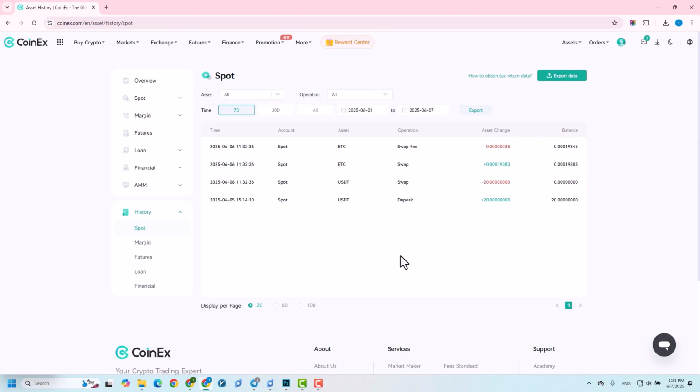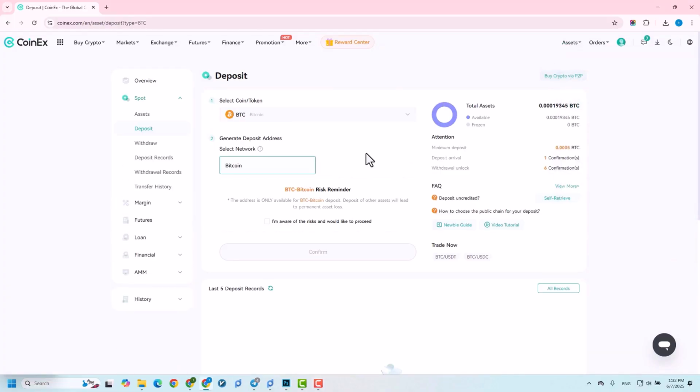As you can see, the deposits and withdrawals we have made are displayed for us in this section. And at the top, there are sections that allow you to filter and review the information by selecting them. To make a deposit or withdrawal, go to the next section and click on the deposit option. The deposit page will open for you.